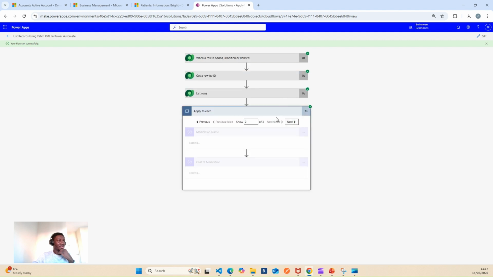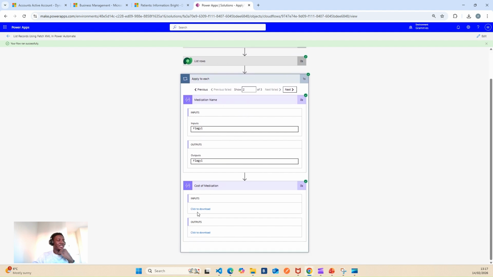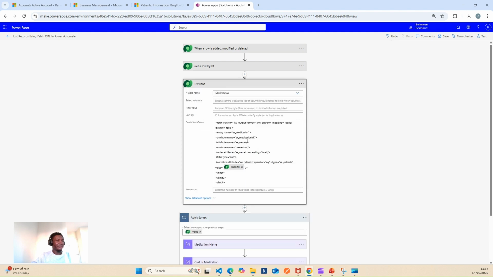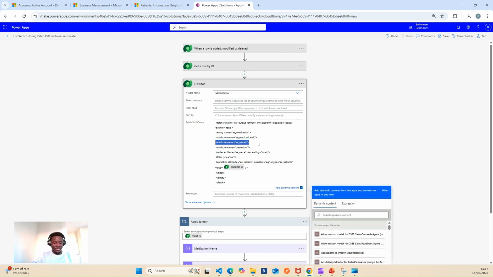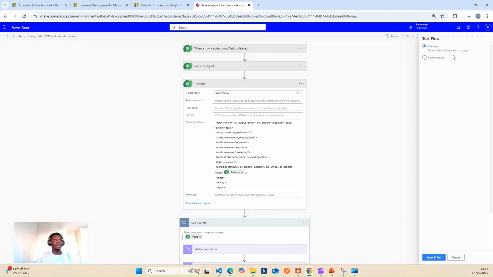So let's just go to the next one. The reason why it's not bringing out the cost is that we have to still go in there and correct that. In our fetch, you can see here we are not retrieving the cost, so you could just pull that in here and retrieve the cost from here. So we'll just test and run that again.